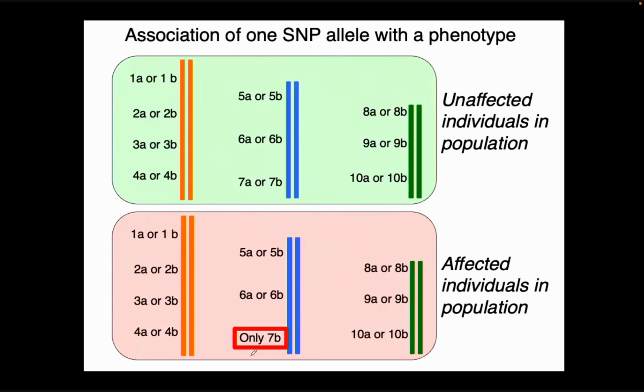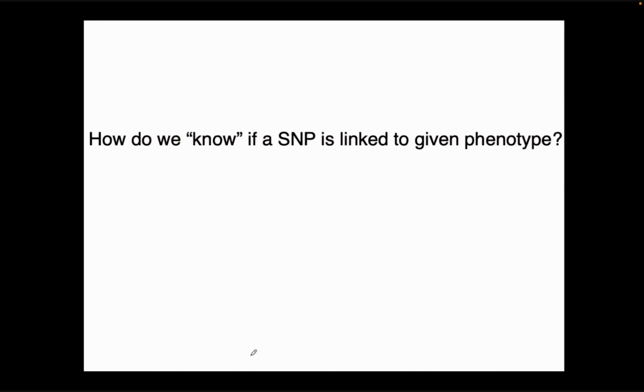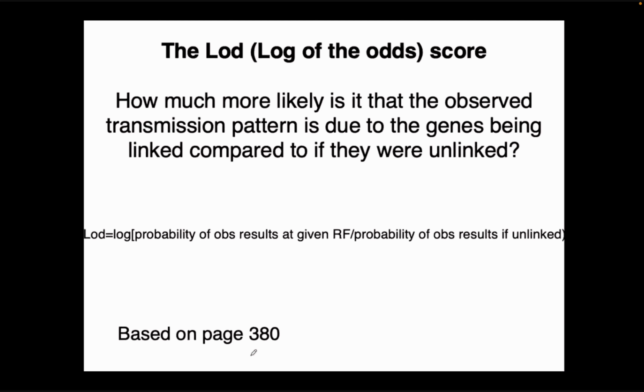We're going to try to come up with some predictions for this type of data. There's not really much of a chi-square test. You can use all types of methods. But what we do is we look at it in terms of, first of all, the log of these groups. This is going to tell you what the groups are, or the groups that we were talking about before: how much more likely is it that the observed transmission pattern is due to linked loci compared to classifying them? And what we're going to do is try to identify certain types of groups that direct the reactions into a certain place in the aromatic ring. So that will ask the same question, but quite differently.